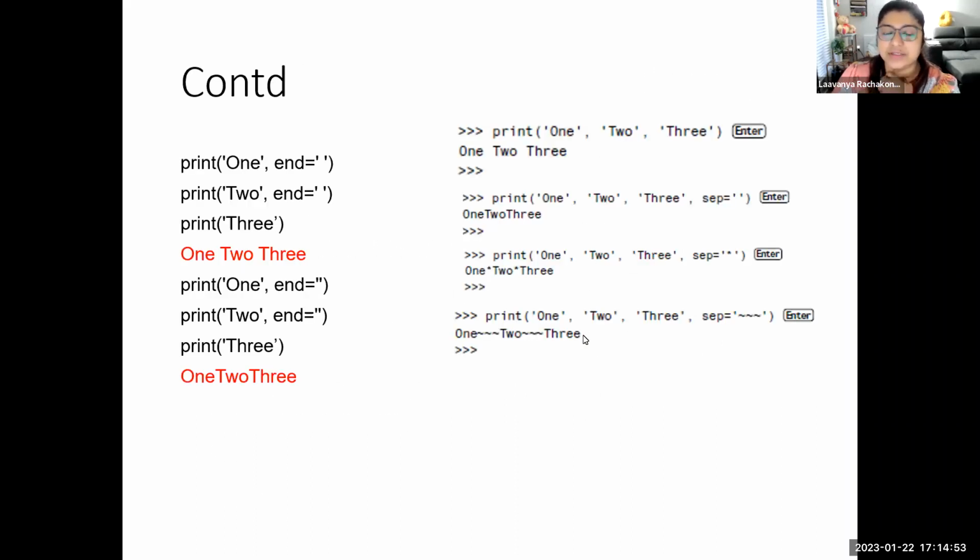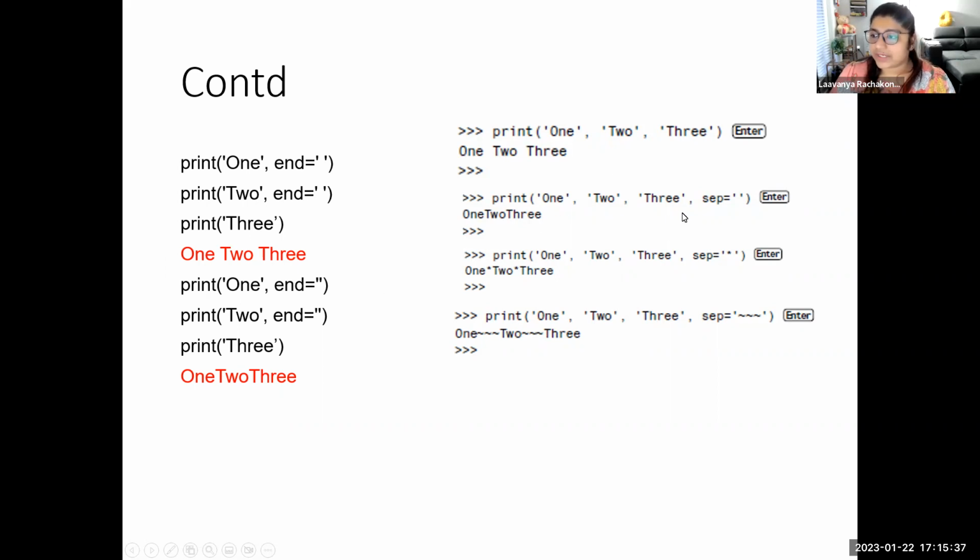Now let's take a look at this. Print 1, print 2, print 3. Originally, when you just have 1 as an argument inside your print function, you will see the output 1, 2, 3 on 3 different lines, correct? Now in this case, as we are using end as a special argument, end is equal to, and there is no space in between these two quotes here, the output is 1, 2, 3, which is right here. Next, same thing. If you are removing the spaces between the quotations of the end special argument, then there is no space between the arguments, but all the arguments are on the same line.